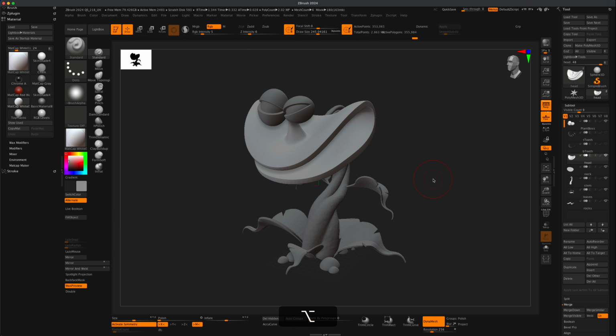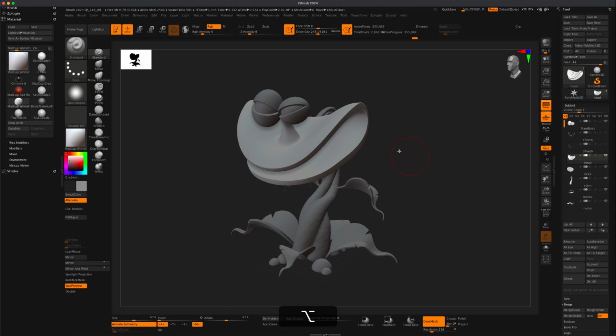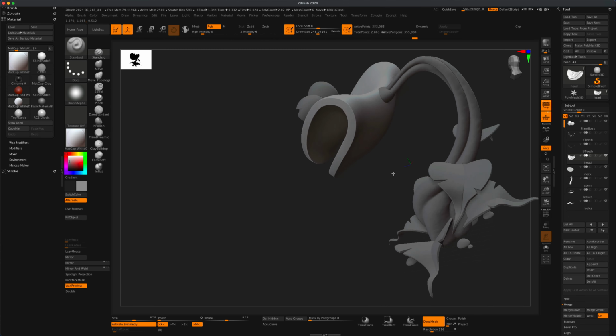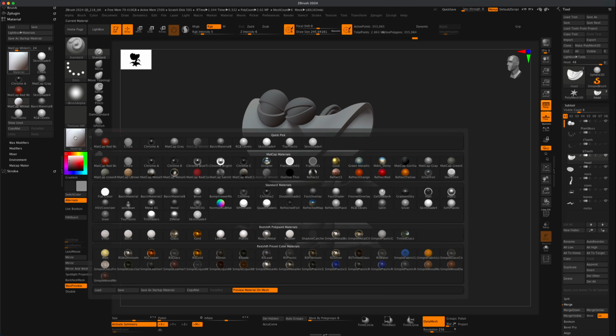Okay, so next, how do we add a little polypaint just for fun before we maybe attempt to render this in Maya? So to do this, one thing I would like to do, currently this material specifically doesn't have any specularity whatsoever. You can see there's nothing being reflected, and maybe we can choose a better one.